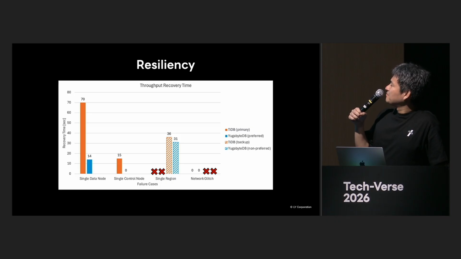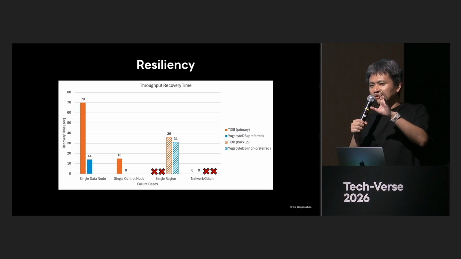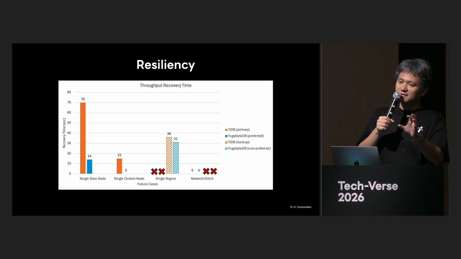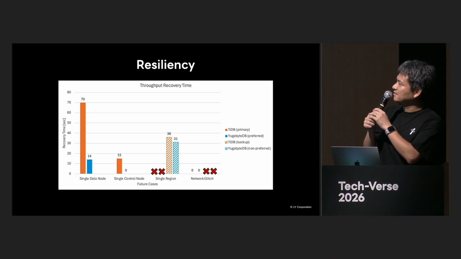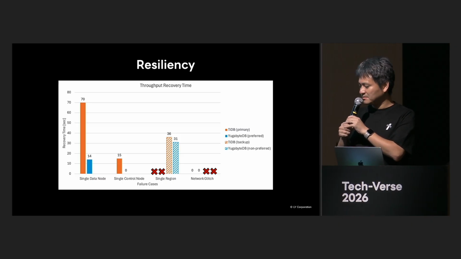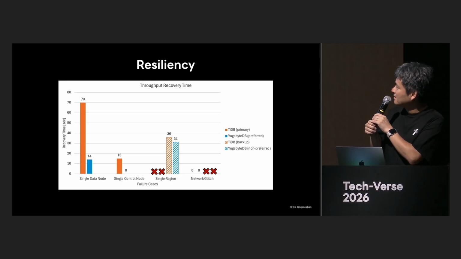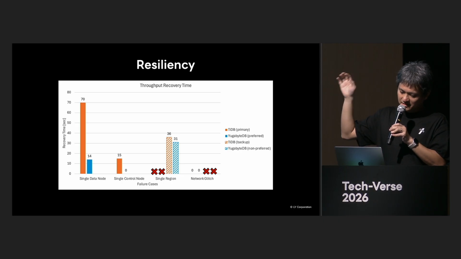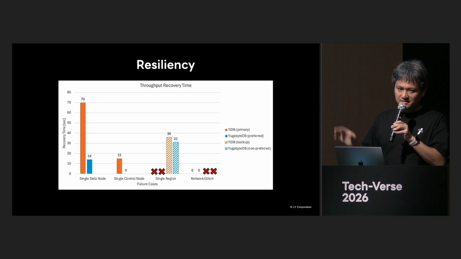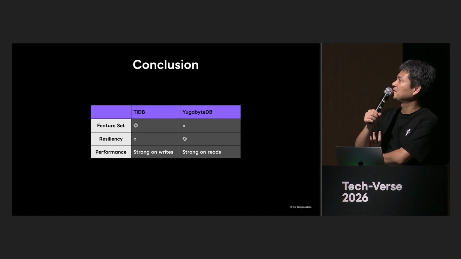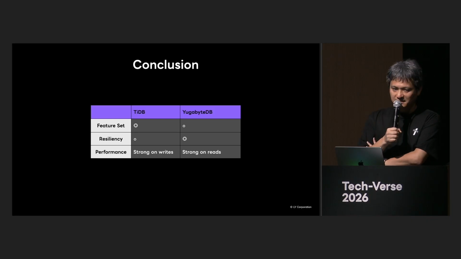Oh, before that, regarding resilience, I will just briefly present the results. Let's keep the results in mind. We measure the time it takes to recover from a crash state, and YugabyteDB has shown superior results in this regard. In particular, TKV is affected by the timestamp oracle process we just discussed. Once a failure occurs, recovery takes a long time.